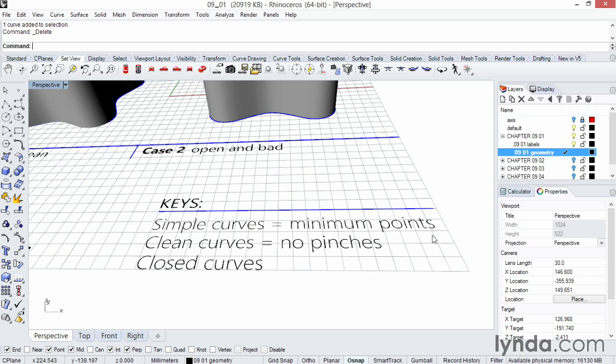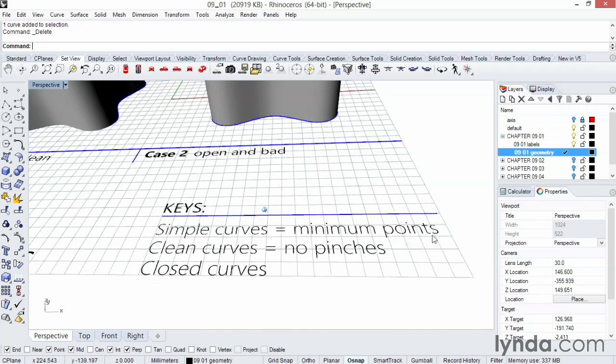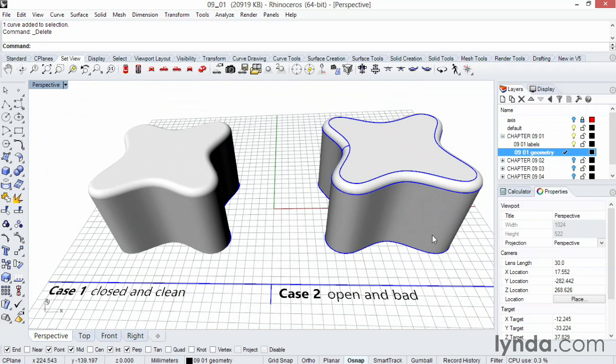So as my general rule, I just try to be careful and accurate as I build stuff. Even though it takes a few extra seconds, I know that it'll save me a lot of hours of agony later on. Let's take a look at the two examples in this scene. So both of these were created using a single flat curve. It was then extruded, it was then capped, and there was a fillet along the top edge.